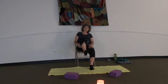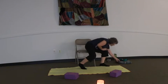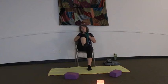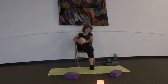Bring right knee up, hands behind your knee or using a strap. Strap is another way to work with this. So if you prefer a strap, take this strap and keep pulling this leg or hands behind your knee. Keep pressing. Same thing on the floor. I'll come down for a moment. Have your left leg bend on the floor so you have less stress on your lower back.